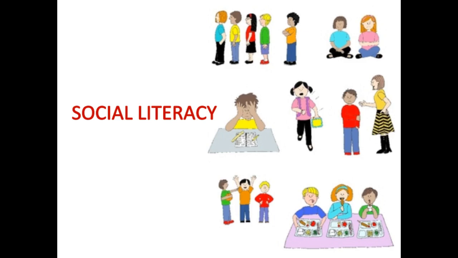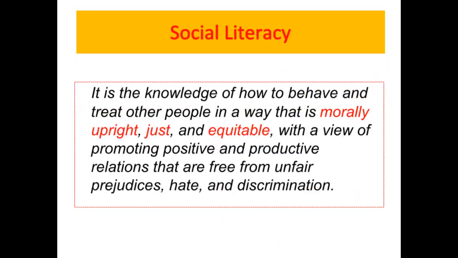Let us talk about social literacy. Social literacy concerns itself with the development of social skills, knowledge and positive human values that enable human beings to act positively and responsibly in a range of complex social settings. It is the knowledge of how to behave and treat other people in a way that is morally upright, just, and equitable, with a view of promoting positive and productive relations that are free from unfair prejudices, hate, and discrimination.